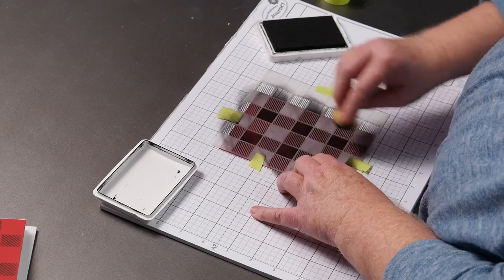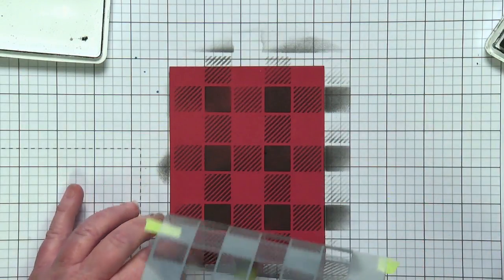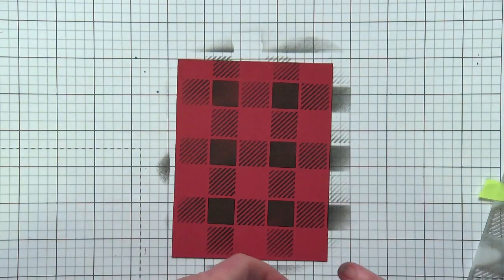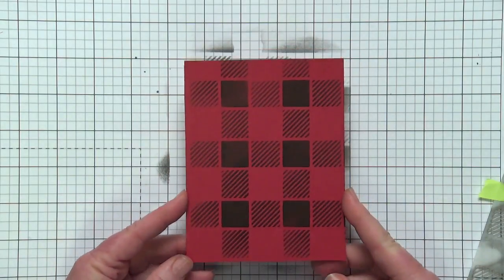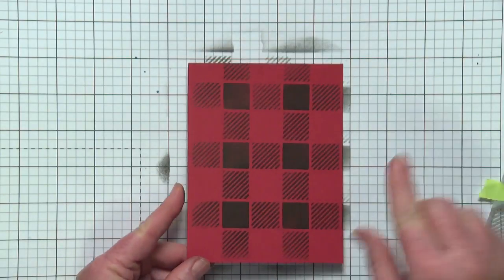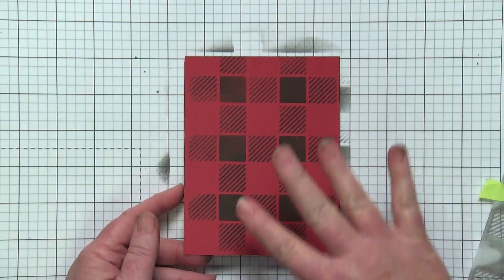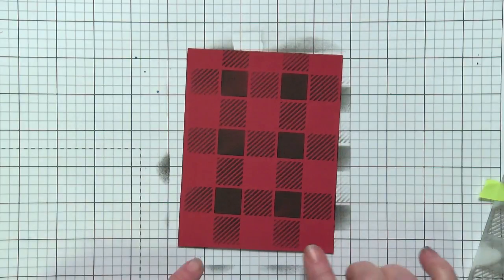So of course you could just take time and brush along there. And I'm going to pull this off. Look how pretty that is. I actually get little goosebumps when I see this, because it brings back such fun memories of warm, cozy times with either a blanket or a warm Buffalo check shirt. Depending on what I want to use my print for, I just cut this down to the size of an A2 card, but I'm going to use this as a panel, so I'll eventually be cutting it down a little bit more. So if you can see how easy this is.